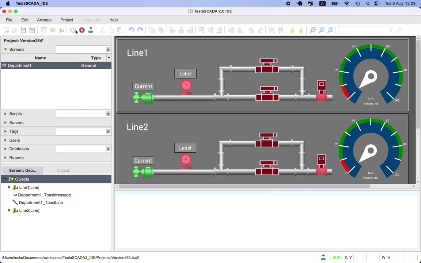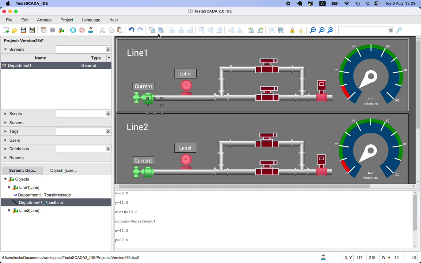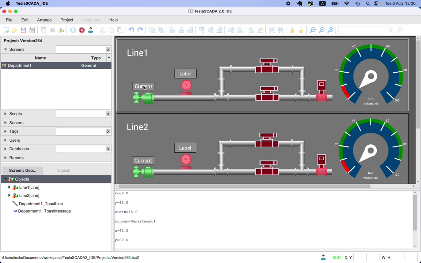So let's check. We run. The message is invisible, and let's place the mouse over the pump. Yes, you have to place the message and line over the other objects to make it work properly. Pump, meter, valve 1 and valve 2.